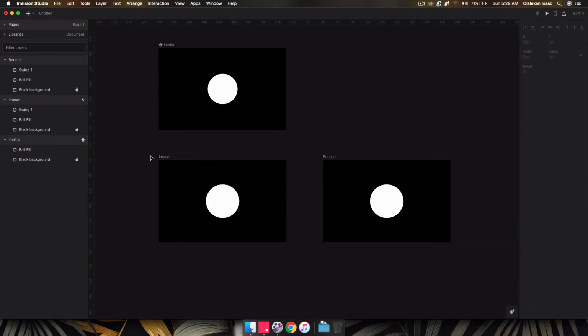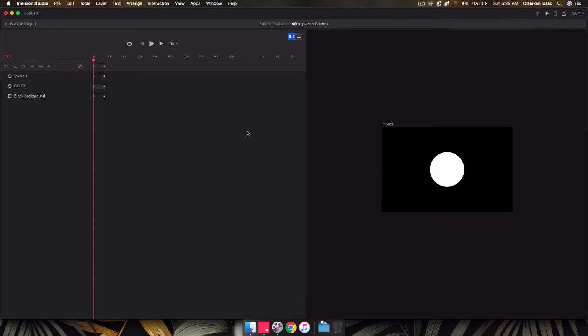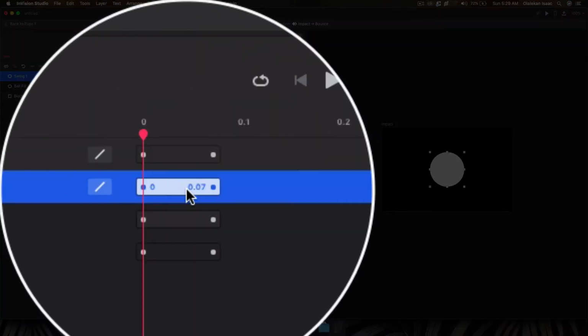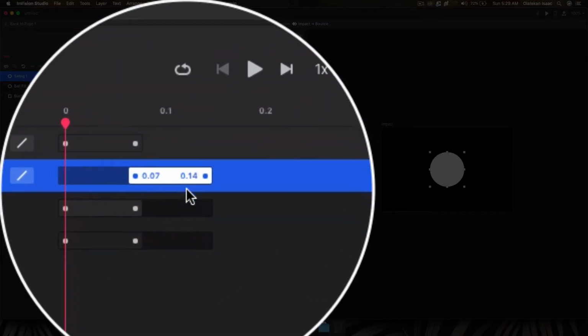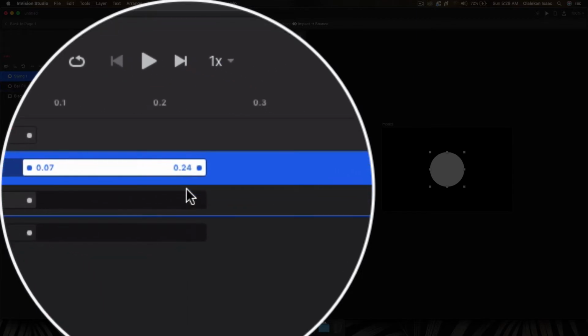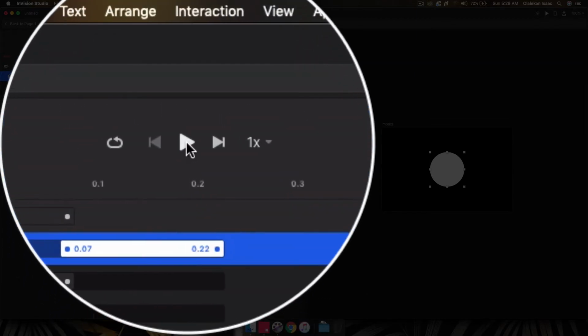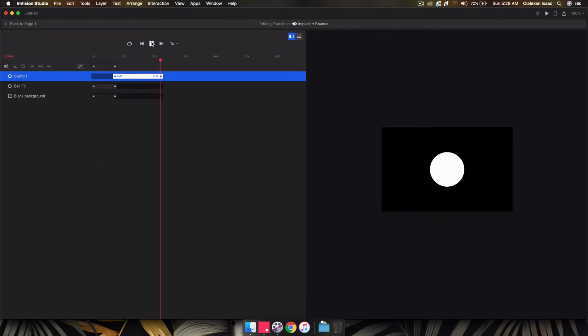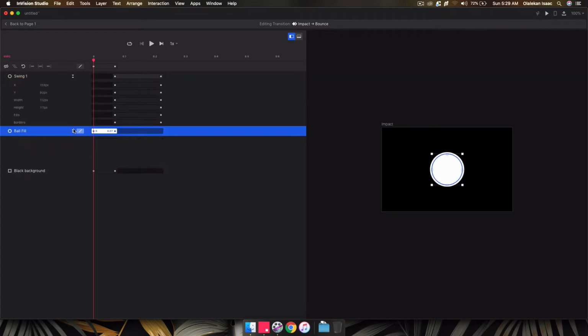But you've noticed that when we go into the timeline now, you may not really notice the difference. The way we can create the difference is by staggering the layers. So I'm just going to drag this guy here, 0.7, and push it to about 0.22 duration. Now, you may not even notice anything. Why? Because this ball field is also activated, as this is also activated, so it's hard for you to see any noticeable difference.